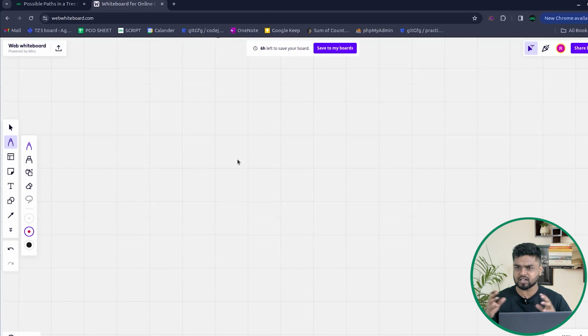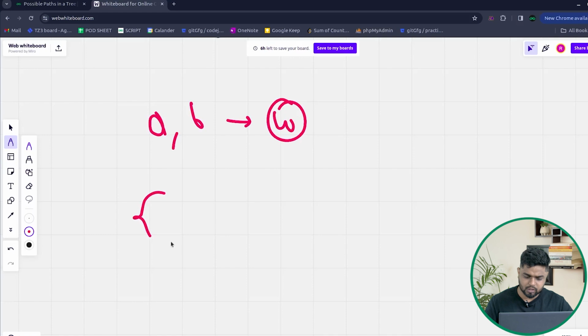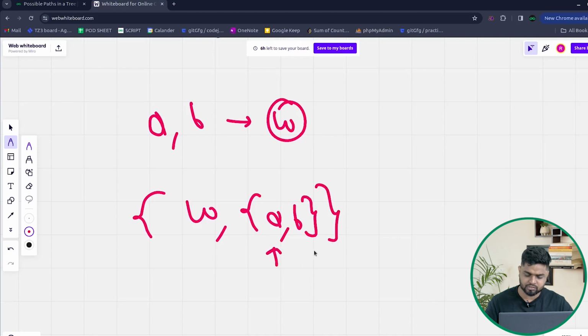first of all, when we are connecting the edges, obviously we have been given A and B, and whenever we connect A and B, the weight between them is W. So what we can do first of all is make a pair of the weight and A comma B. Suppose there is a first node A and a second node B, and in between them the weight is W. So I will make a pair in which the first part is the weight and the second part is the pair A comma B.